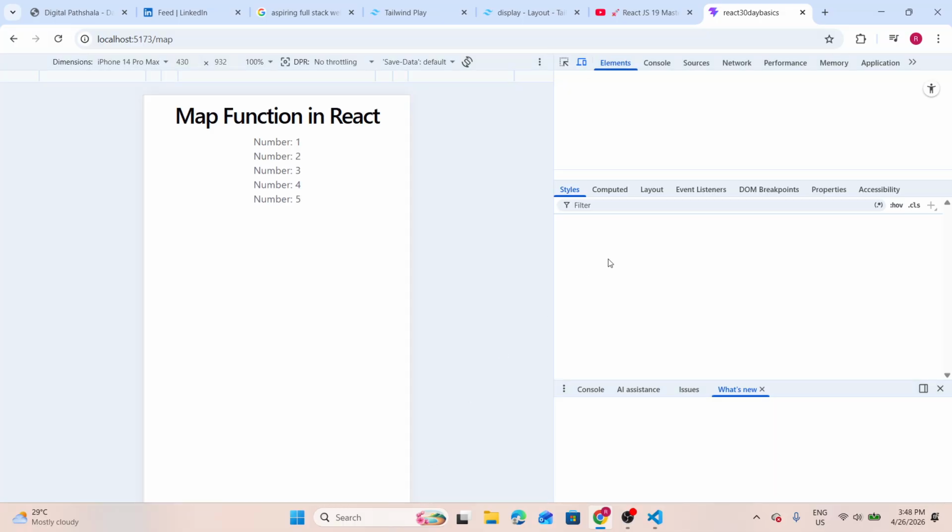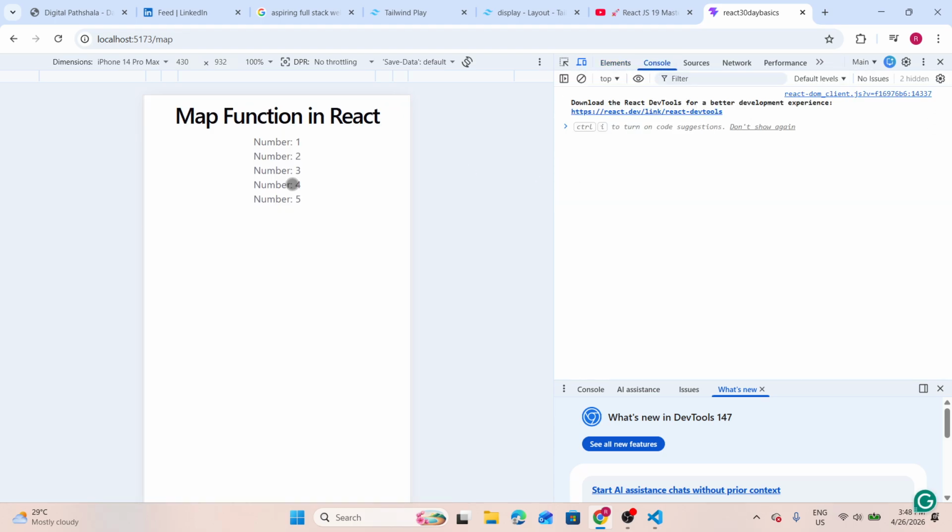So what happened here is that now, using map, you understand how to show any data in your browser, in your web page, using the map function. It is easy, because if you have 1000 data, it will take a lot of time to print that one by one. So using the map function it is easier to print. Just in one line you can print 1000 data, just like I have printed 5 data using one single line with the map function.